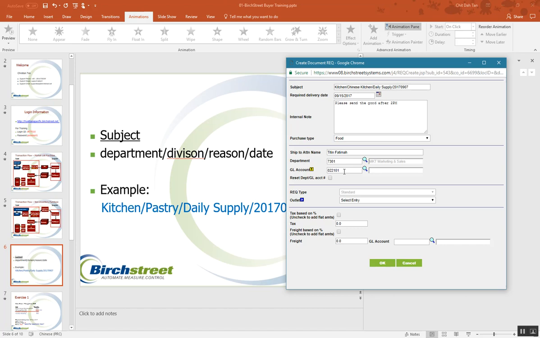The department and the GR account, you can just ignore this because in the live system, the system will help you to select the necessary GR accounts. However, if you are the user that can help others to order items on behalf, you need to select the necessary department for the user and the necessary GR account for the users.